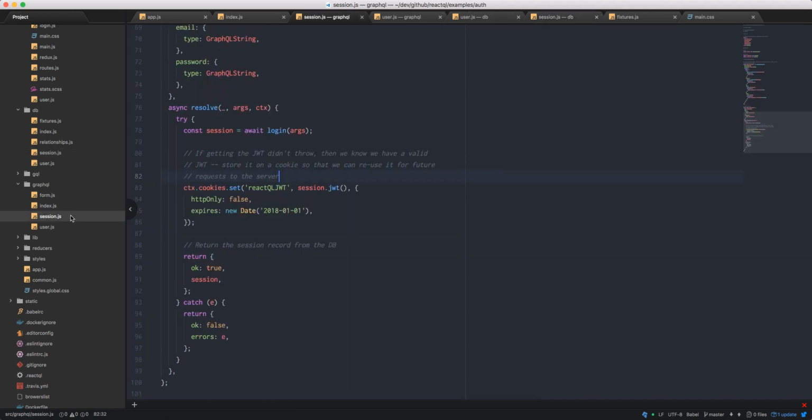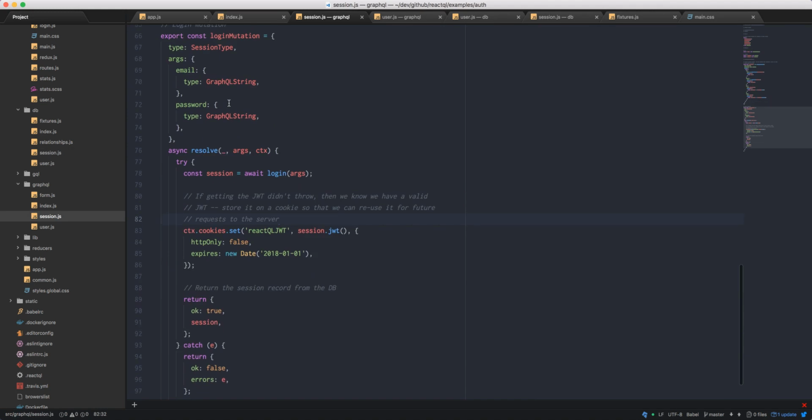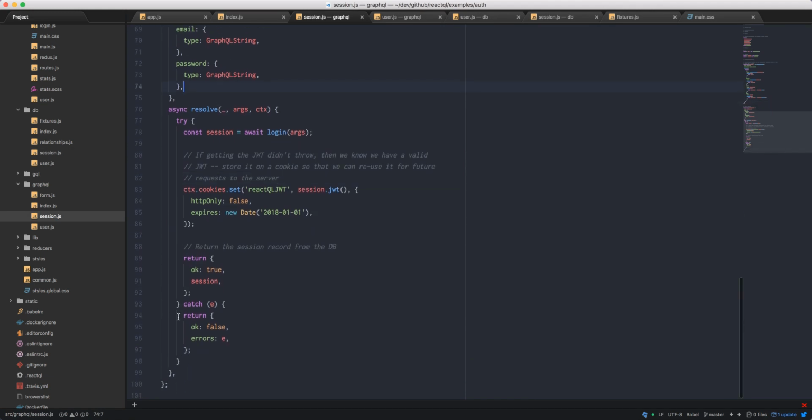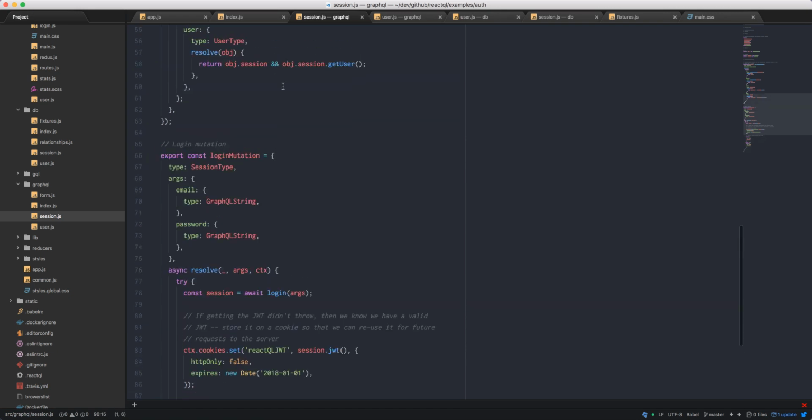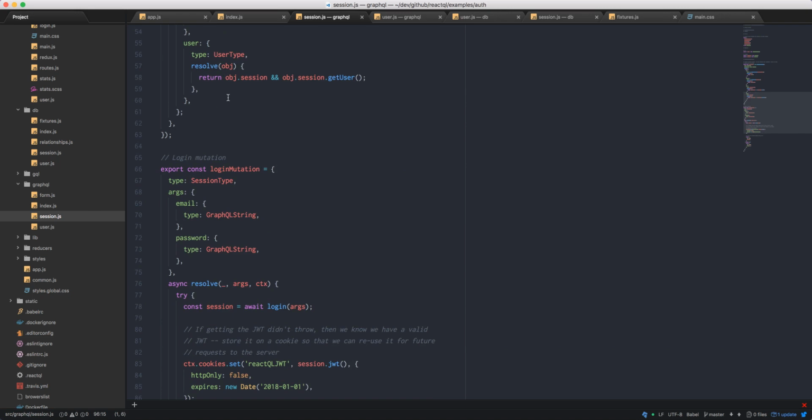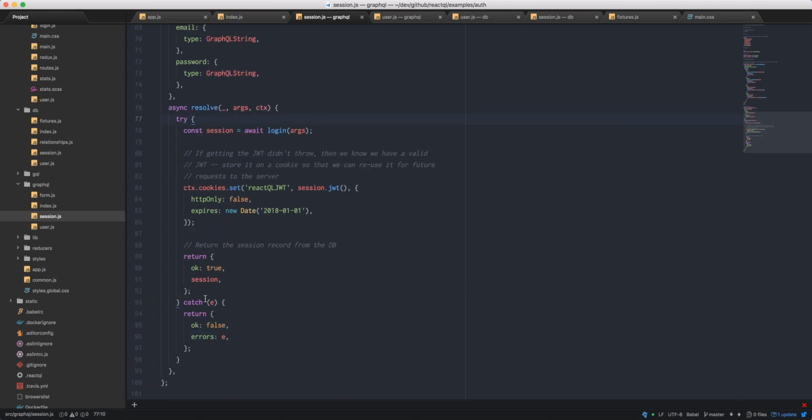So what we can do back in sessions with our login mutation is we can simply catch that error, and we can send that back as errors, and GraphQL knows exactly what to do based on our user and error types and such that we've already defined further up in this file. So we simply pass that back as a plain object response, and GraphQL does all of the translation for us under the hood to be able to send that back in a GraphQL compliant way. So that's essentially how all of the GraphQL and database pieces work.